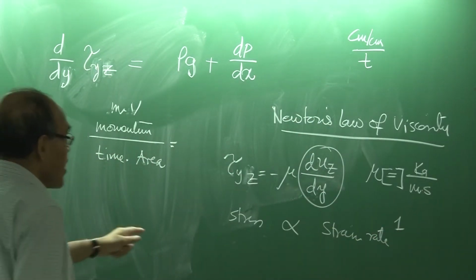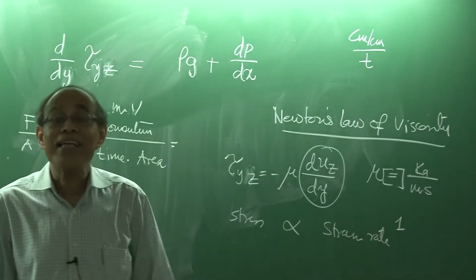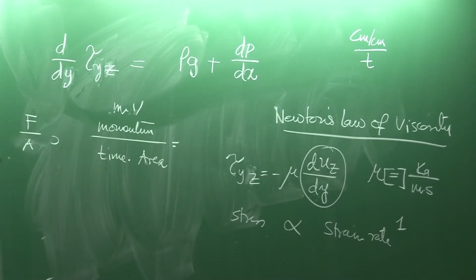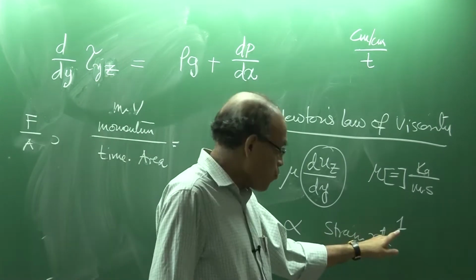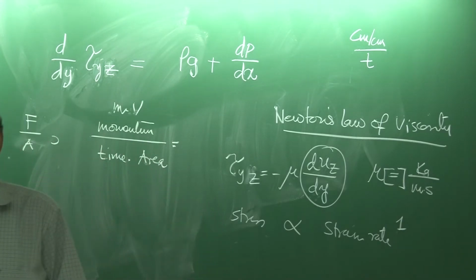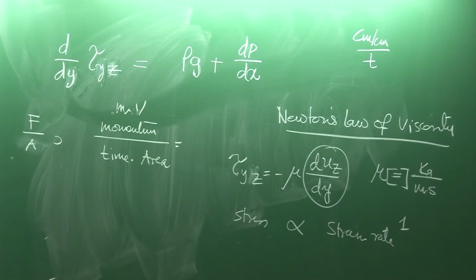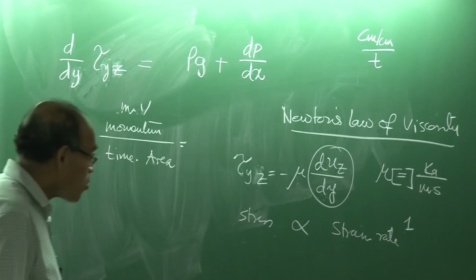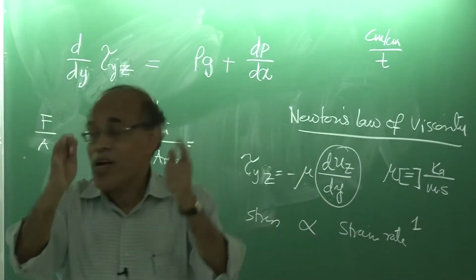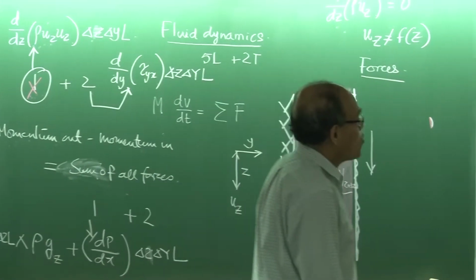We say that if this relationship is obeyed, stress proportional to strain rate to the power 1, then it is a Newtonian fluid because it obeys Newton's law of viscosity. On the other hand, if it is different from 1, then we call it a power law fluid. For example, plastics, polymers, etc. do not obey Newton's law. Some people say even our slags, under certain compositions and rates, do not obey it, but metals certainly are Newtonian liquids. So, with metals and gases we should be able to consider Newton's law of viscosity fairly applicable.